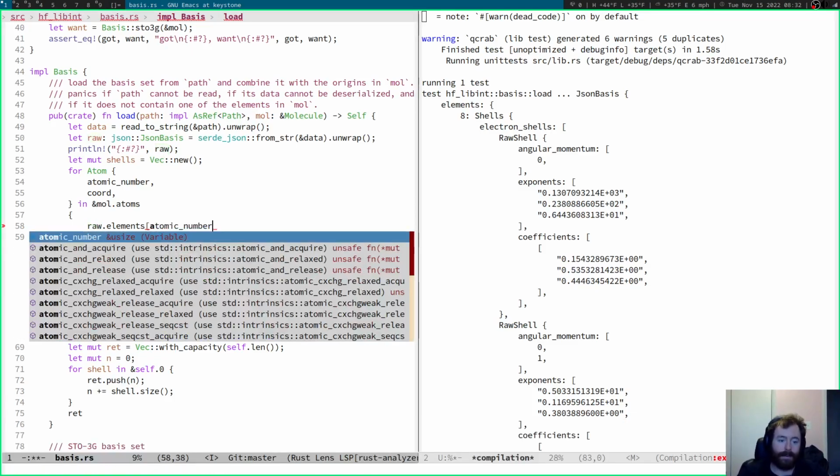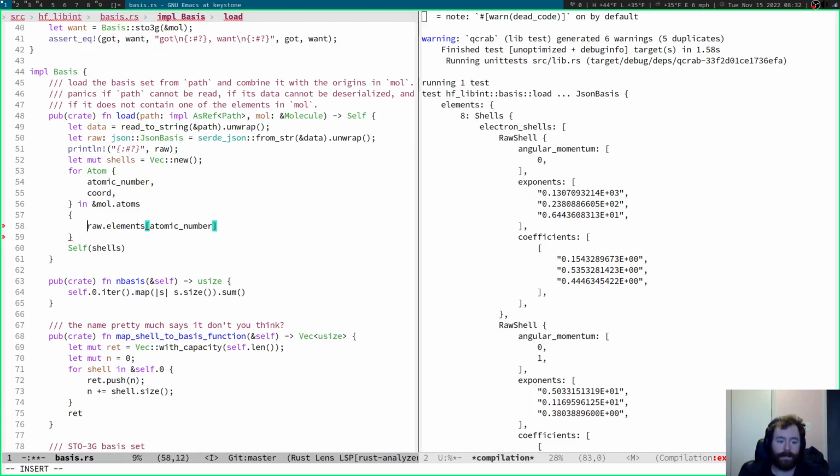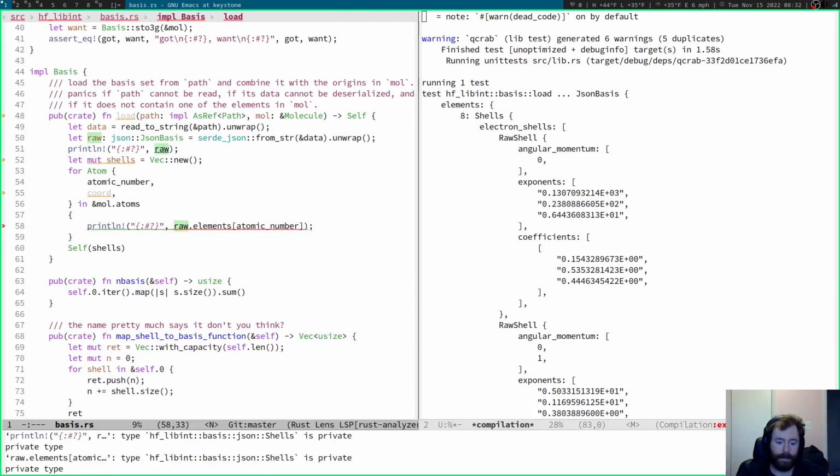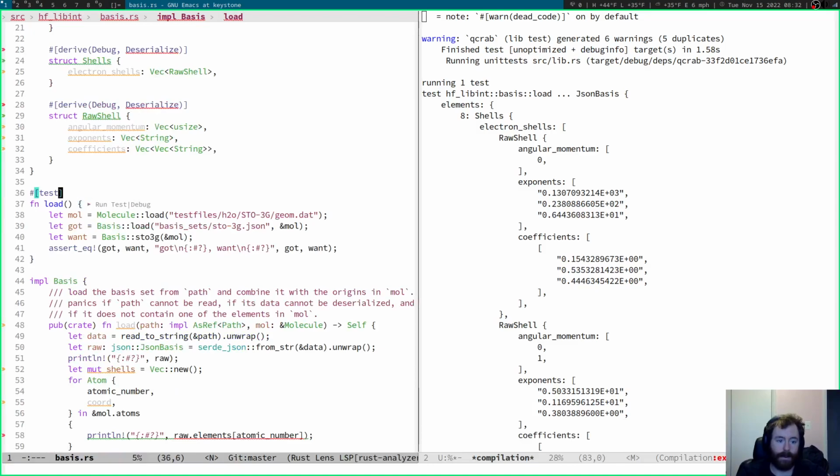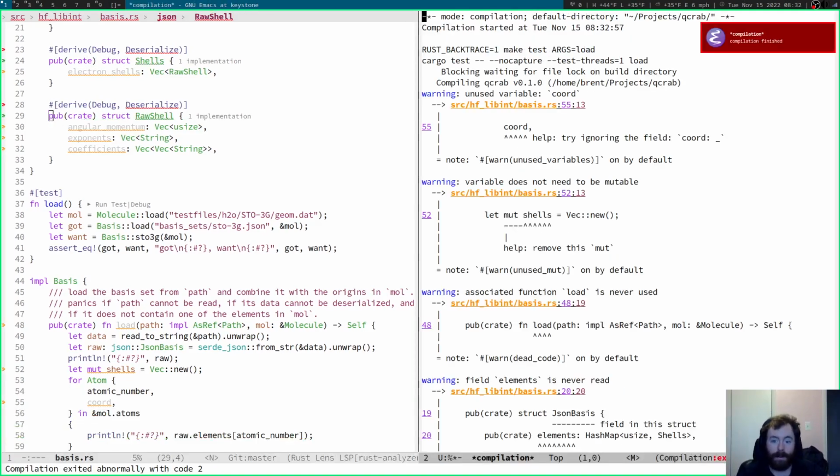Okay, so we're going to try to get this, and for now, why don't we just debug it? Well, I want to print it nicely, which I'm doing this. Okay. Raw. This is also private. Create. Actually, yeah, again, it should probably be pub super.